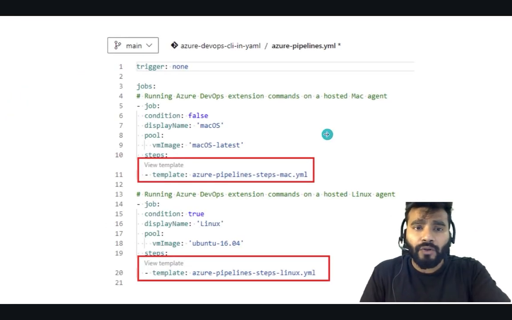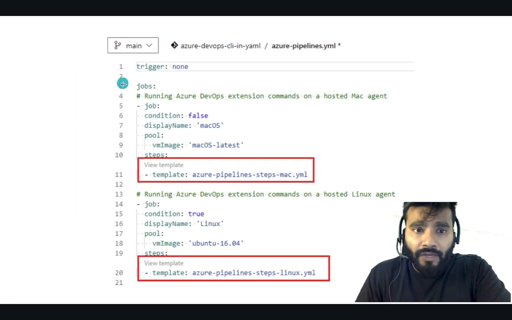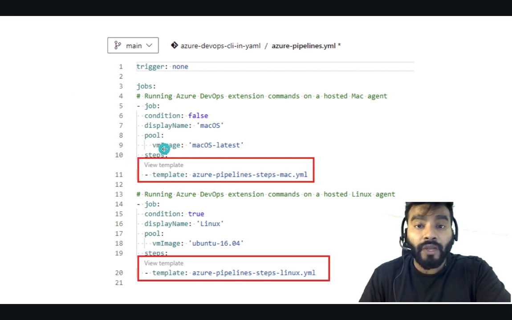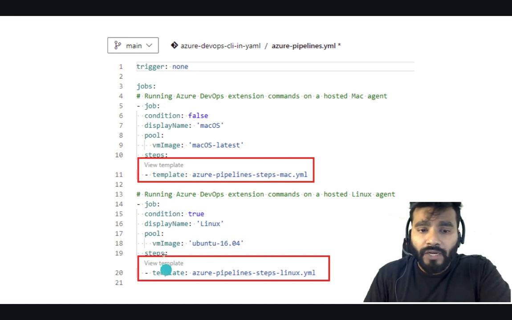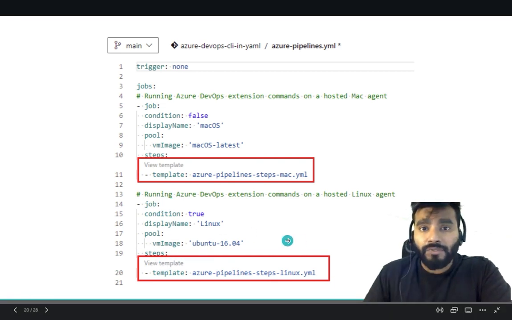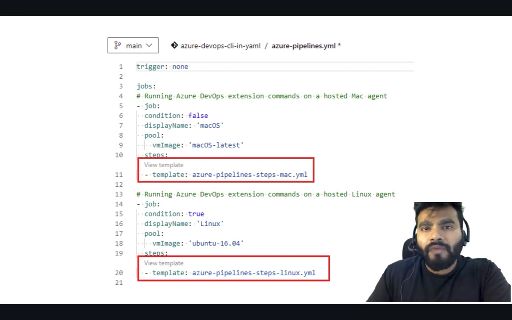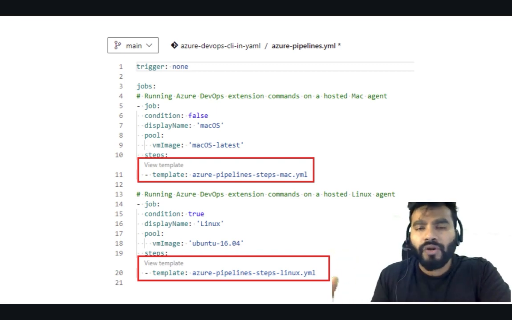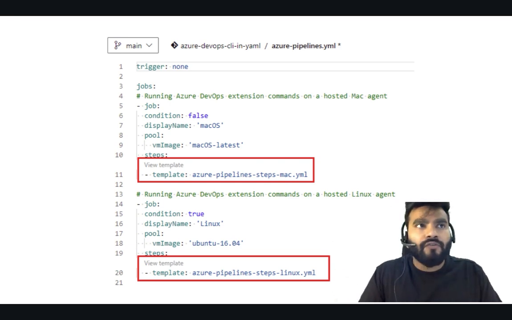Let me show you how the YAML looks. It starts with the trigger, as I mentioned over here. Then you've got the pipeline. Define the jobs. You define the pool, or where the entire pipeline needs to run: macOS, Windows, or Linux, and define your jobs. And underneath the jobs, you define the steps. What do you want to do? You want to build your code, move a file system, do a Maven build, a Gradle build, a Gradle test, could be anything. Now that's going to differ from project to project.